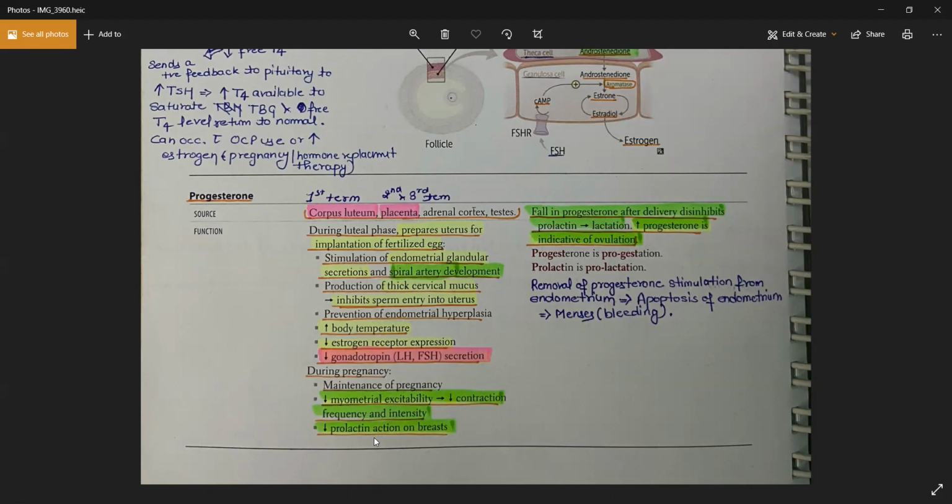Exactly. Whenever prolactin gets activated, it will give a negative feedback to LH and FSH. Initially, because progesterone is blocking the receptors of prolactin, it cannot give any negative feedback or act on the breast. As soon as the levels are dropping, this prolactin can give a negative feedback to the pituitary and hypothalamus, right? As a result, it will decrease the level of LH and FSH. Whenever you have high prolactin levels, it will always decrease the level of estrogen. And that's why in hyperprolactinemia, you can have osteoporosis also, right?